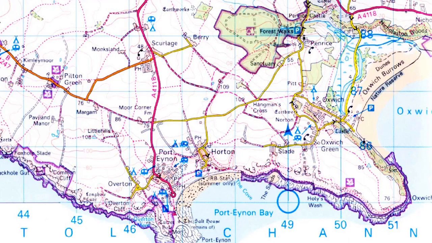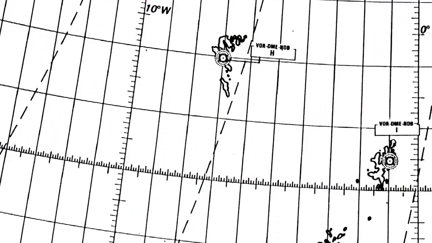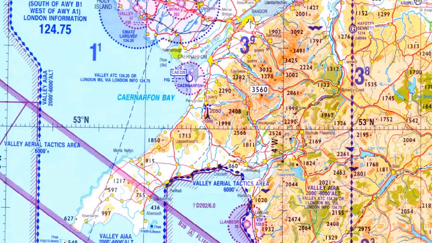A map, such as this Ordnance Survey sheet, covers only a small area, but shows large amounts of detail. A chart, such as this one, shows a larger area, but with much less detail. The definitions are loose, and an intermediate scale chart, such as the ones we use for visual navigation, can be referred to as either a map or a chart. In this lesson, the terms can be used interchangeably.